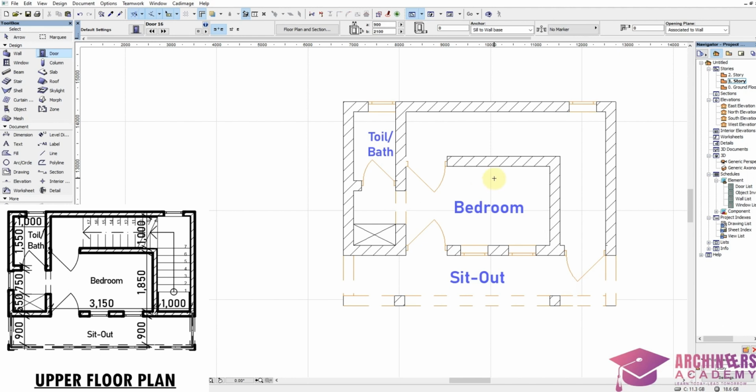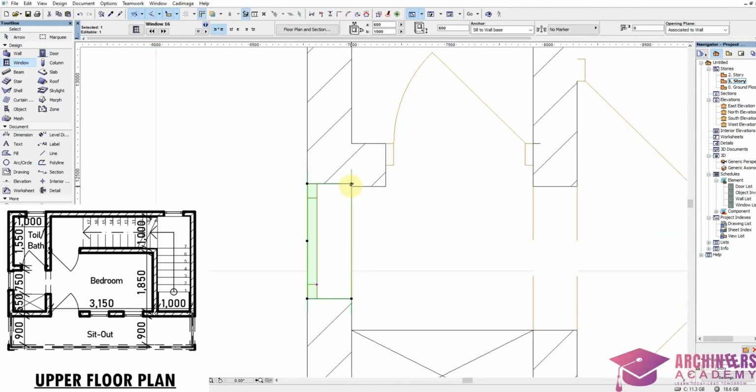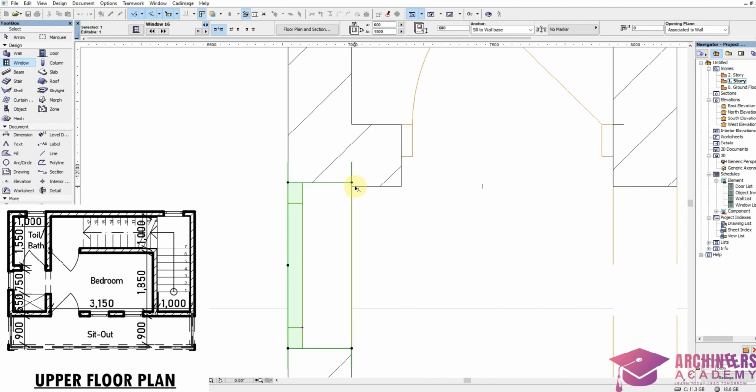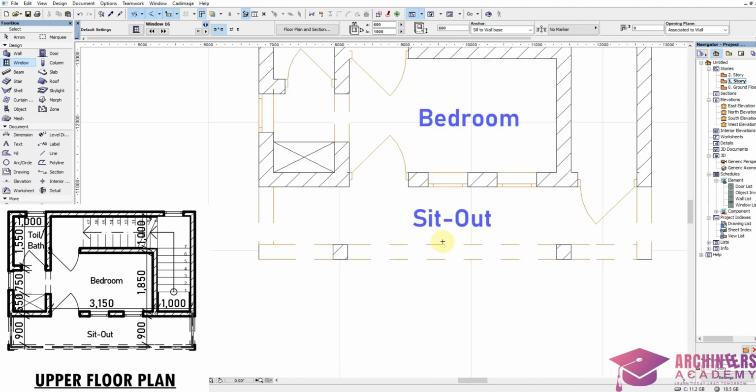Alright, after this is done, we also have a window here too. We'll place the same window too here. Ctrl Z, alternate key, pick, then you place. So we're almost done with the room spaces.